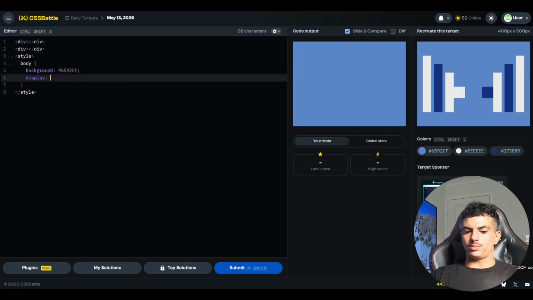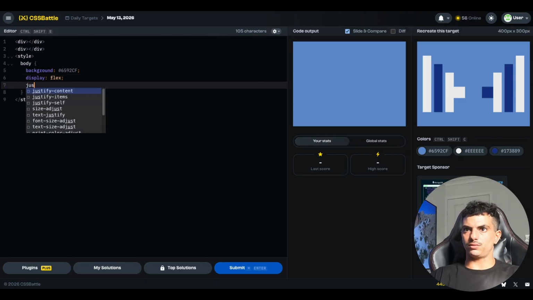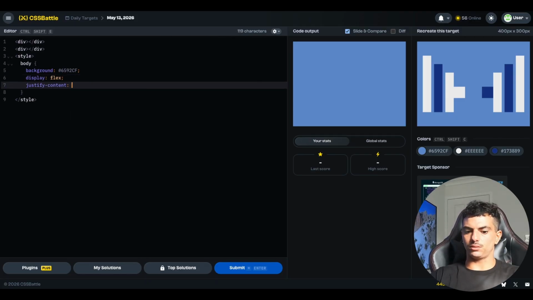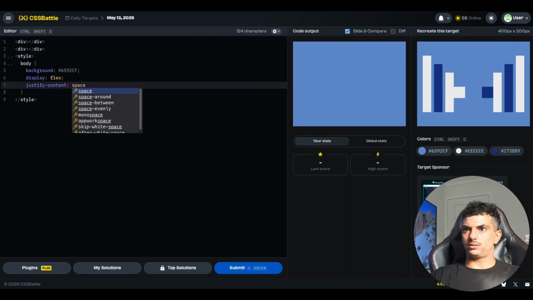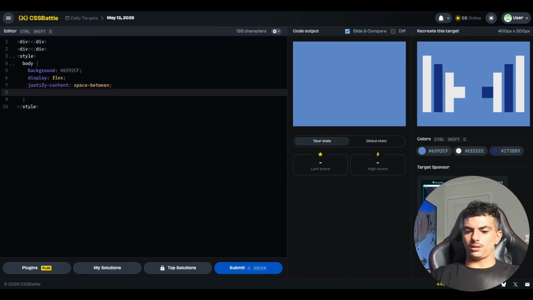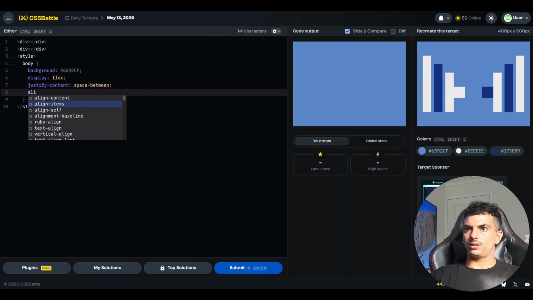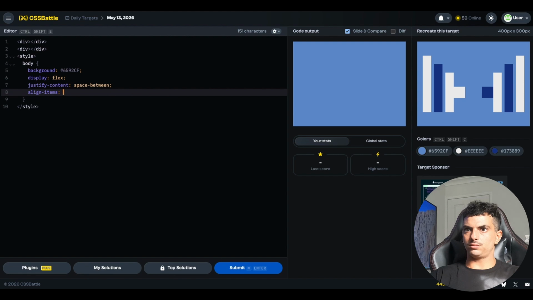We're gonna display flexbox and we're gonna justify content to space between, and align items center.